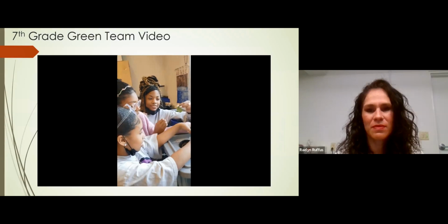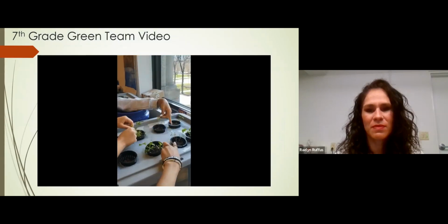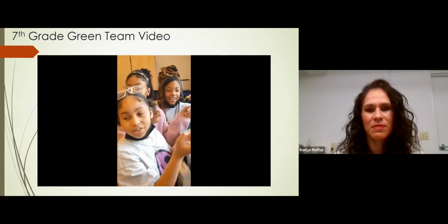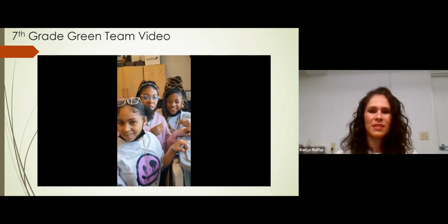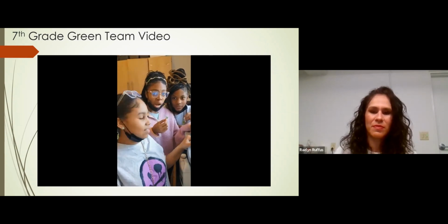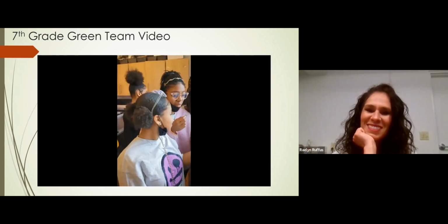All right, we got some. What are these? Okay. Green mustard. This is the green mustard. And what's that? Dill. And this is cilantro. All right, y'all ready to do the tasting of what y'all grew? Yeah. It tastes like leaves. Oh wait, this was the mustard greens. Yes, it should taste like lettuce, like the leaves.